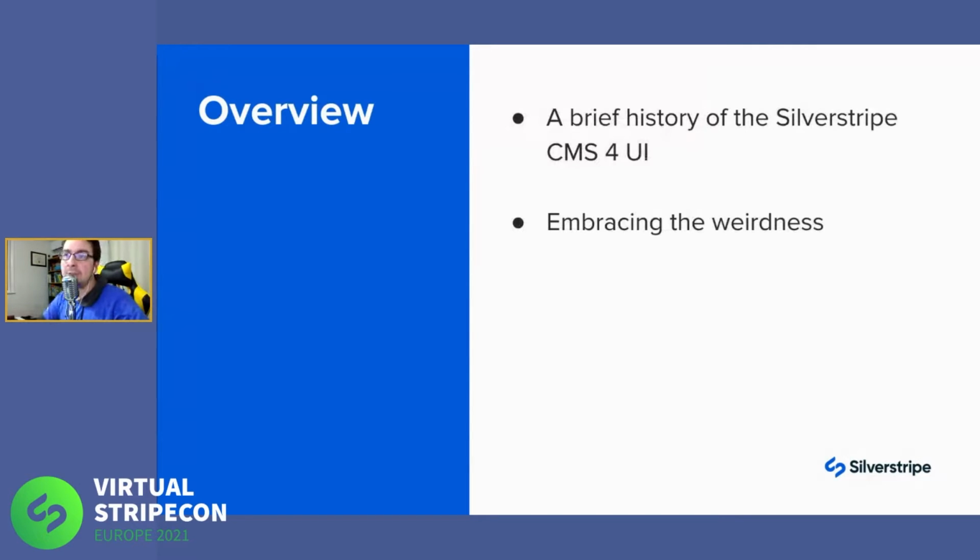My talk will have two broad parts. The first part will be a self-commiseration. We'll look back at how we ended up where we are today. And hopefully this will let us better understand some of the decisions and mistakes that were made at the outset of Silverstripe CMS 4. In the second part, we'll deal with the way the Silverstripe CMS front end works in practice today. So I'll try to give you a high-level overview of how the front end stack is put together and how you can actually interact with it.